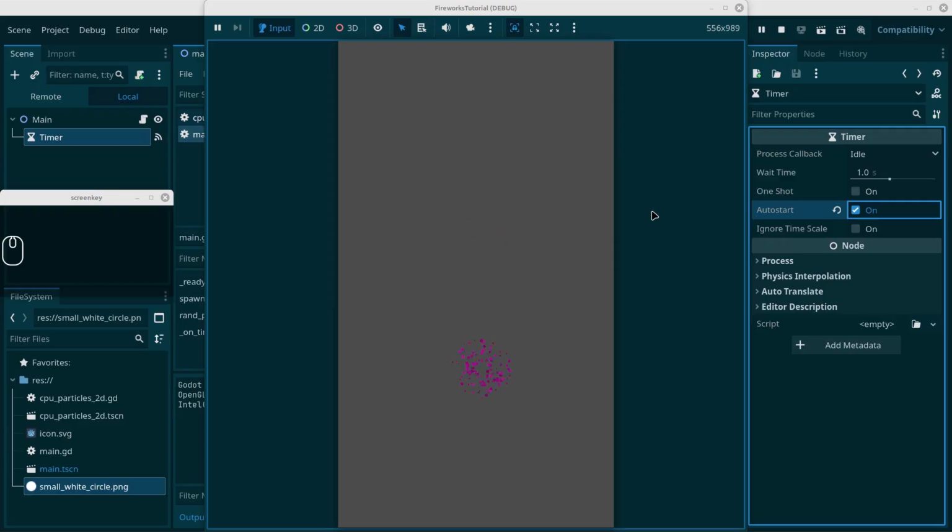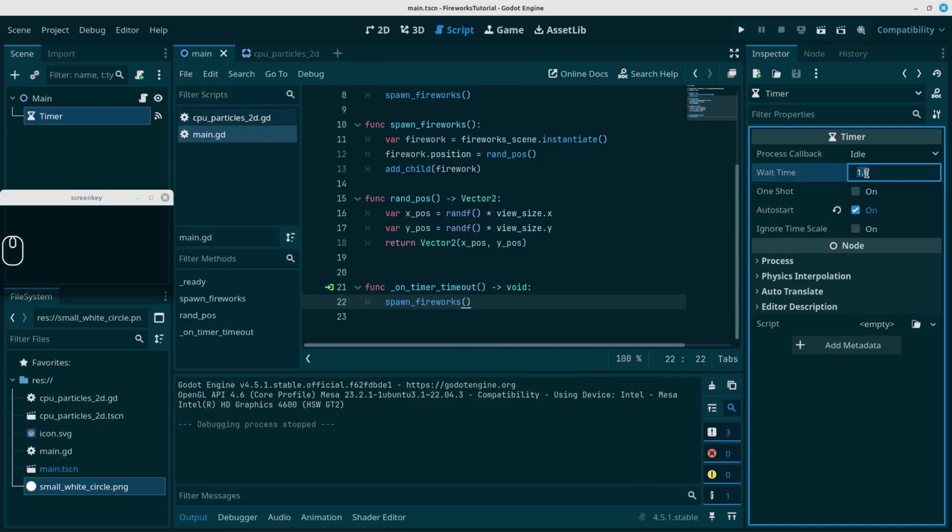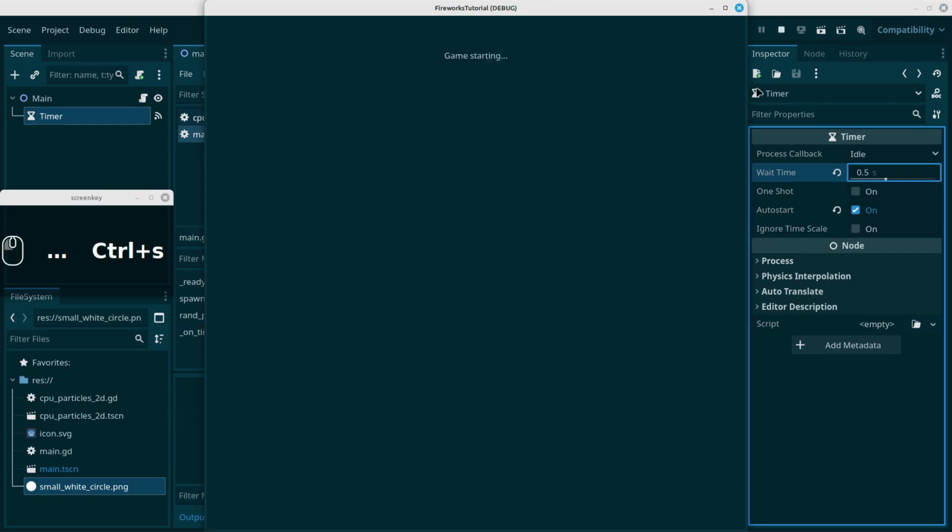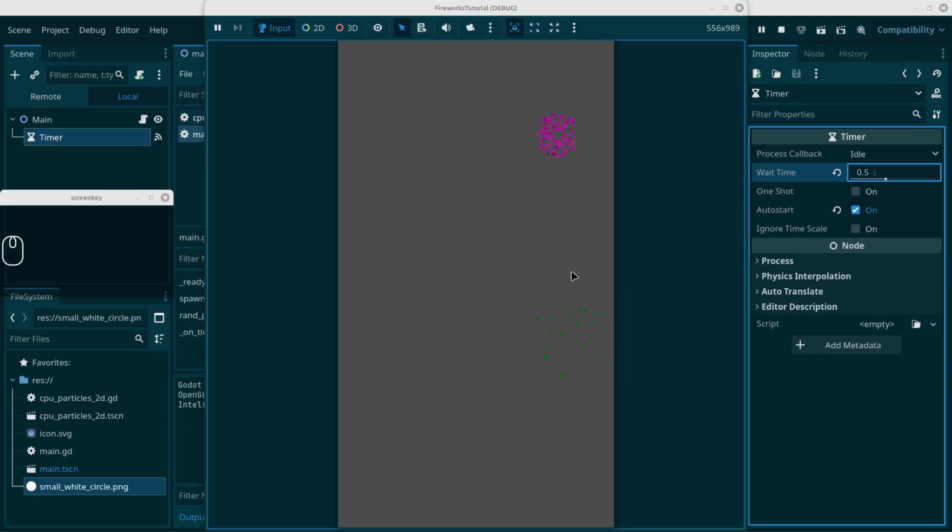And there we go. This is the exact effect we wanted. 1 second wait time seems to be alright. We can cut it down a bit to make it a bit more dynamic. Let's use 0.5 and see how that looks. Save. This is much better. Of course, you can play around with the colors and the gradient stops that we have, and darken it a bit more, lighten it a bit more to get better effects, better colors. But this is just a quick way to get fireworks on your screen.